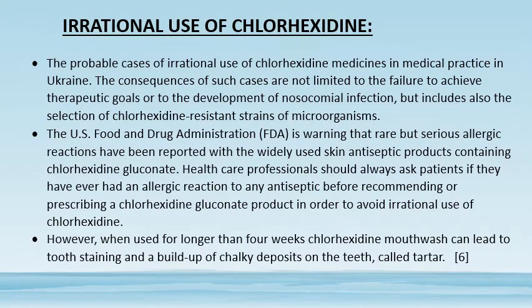Irrational use of chlorhexidine. Cases of irrational use of chlorhexidine in medical practice were found in Ukraine, and the consequences include failure to achieve the therapeutic goal, development of nosocomial infection, as well as selection of chlorhexidine-resistant strains of microorganisms. Also, the FDA, the US Food and Drug Administration, warned about allergic reactions reported with chlorhexidine use. That's why the healthcare professional should always ask the patient if they have ever had an allergic reaction to any antiseptic before recommending chlorhexidine gluconate products, in order to avoid irrational use of chlorhexidine.